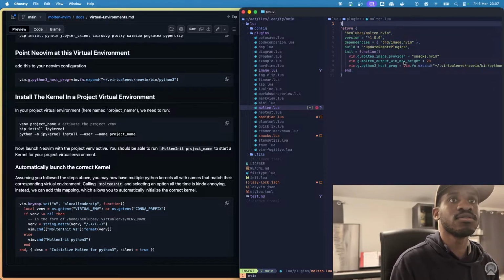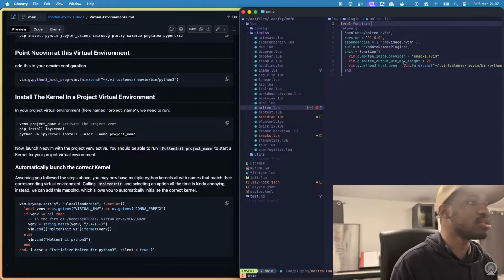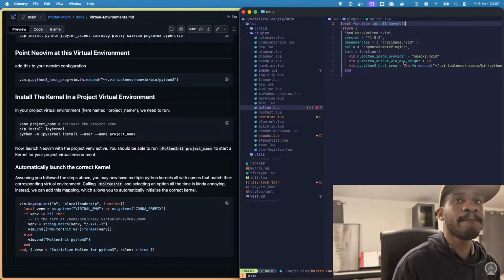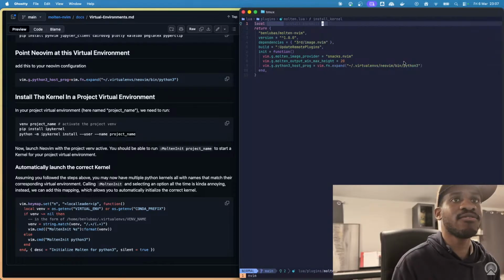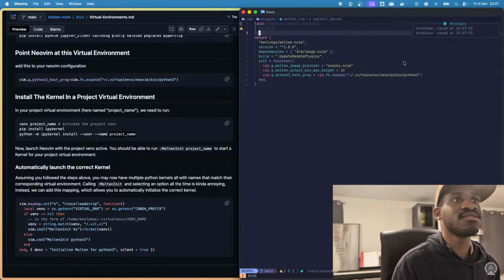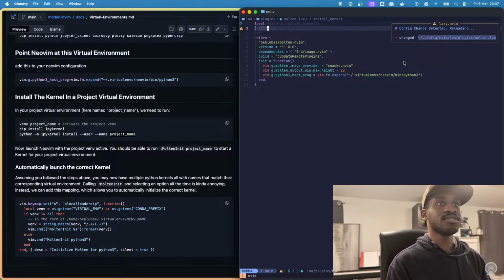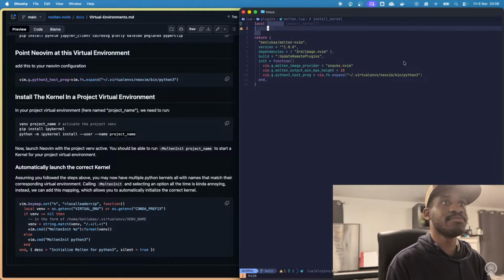Local function install kernel. I hate that it closes. I have auto formatting on. When I try to create a new line, an empty one, it always brings it back as an inline function, which is very annoying.